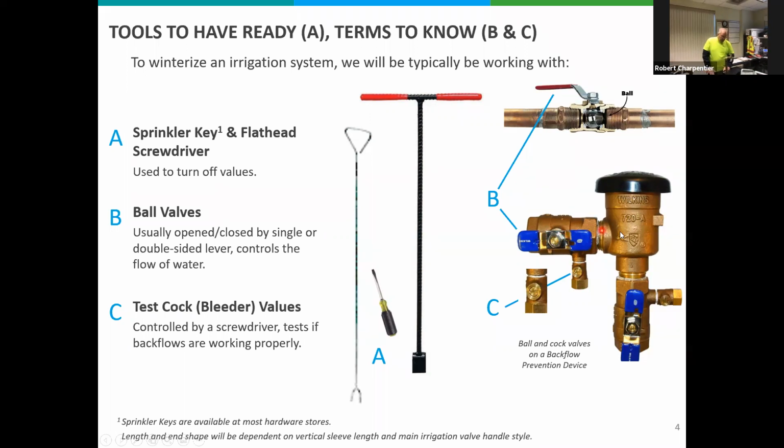Down below, with the blue handles, those are typical valves on the backflow, on the up and down pipe or the sideways pipe. As you see them now in this diagram, that is the open position. And then you have the test cocks. That's what the slots or the flathead screwdriver is for. These will need to be opened up when we winterize the backflow, which we will get to here. Okay, next slide.